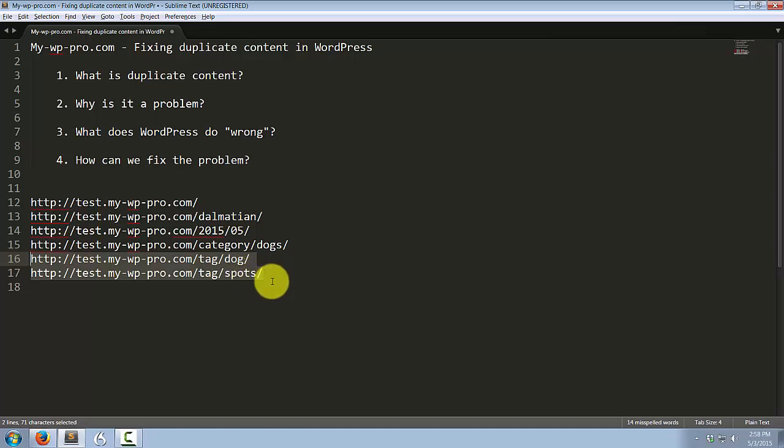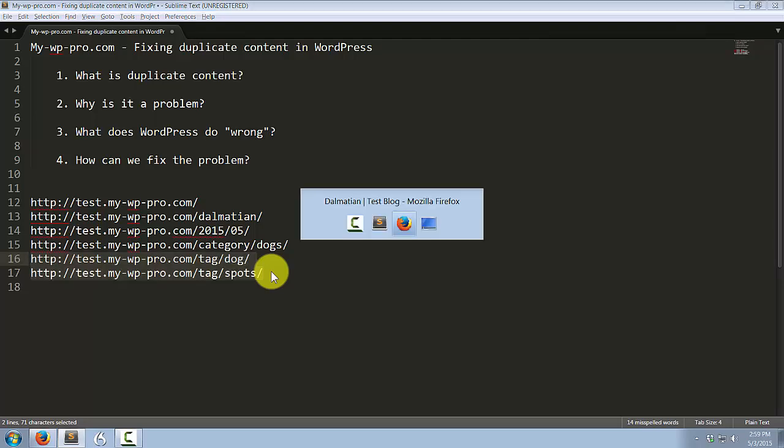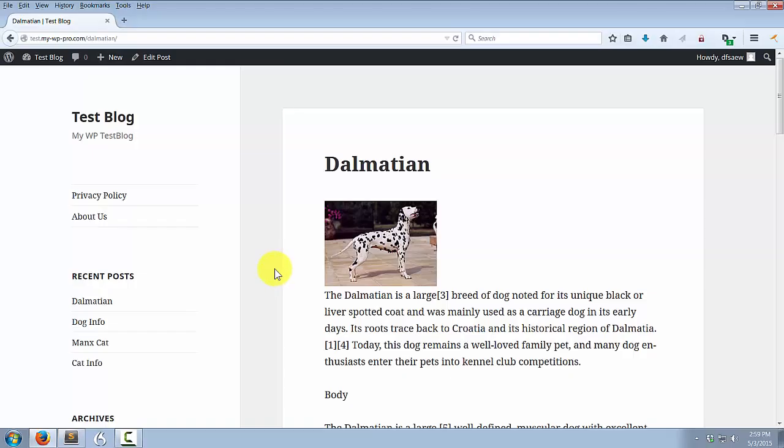If you're using them in some interesting and novel way, then maybe they do have some value. Generally, a category is going to be more suitable and create less duplicate content. So turning tags off, not creating them in the first place, is probably a good starting point. But to fix these other problems is a little bit more complicated unless we use a plugin to solve the problem.